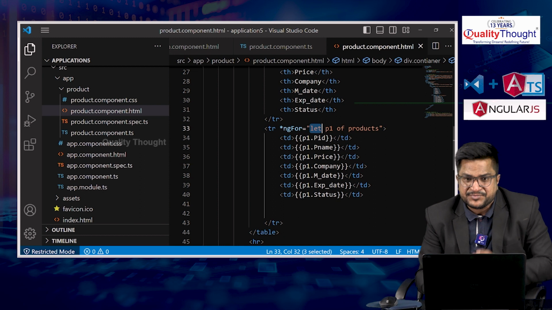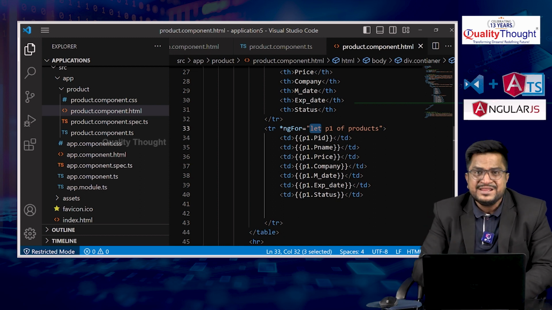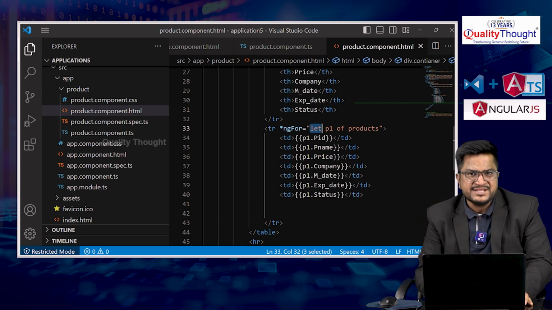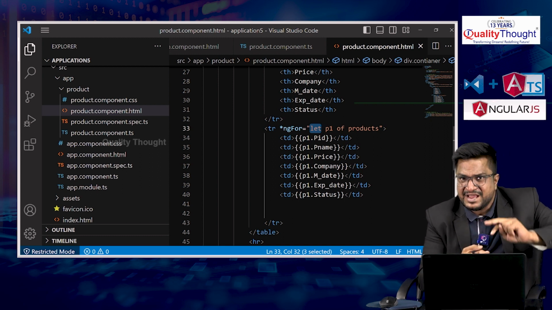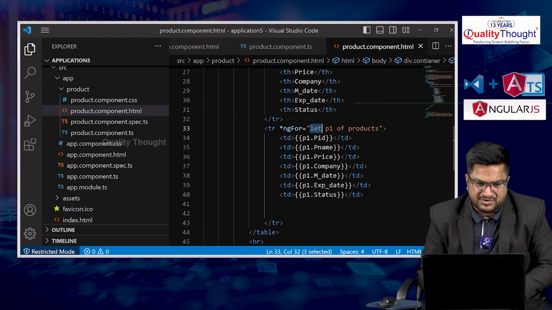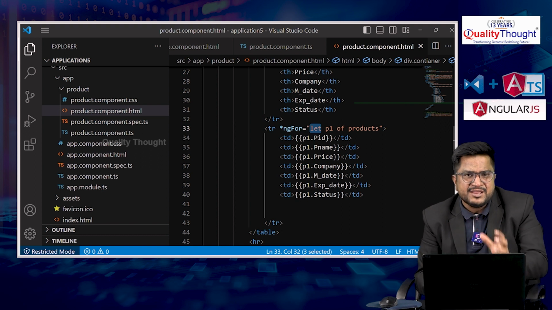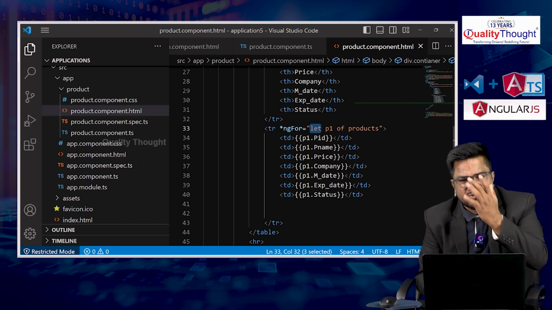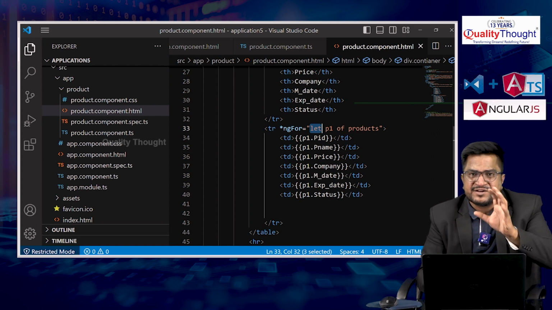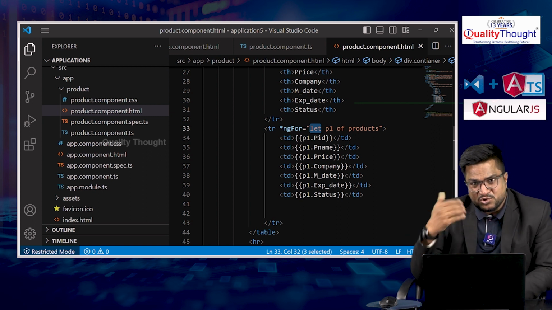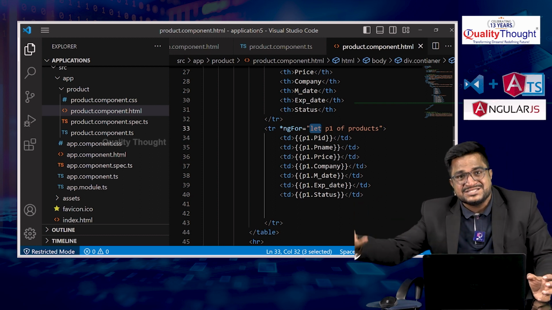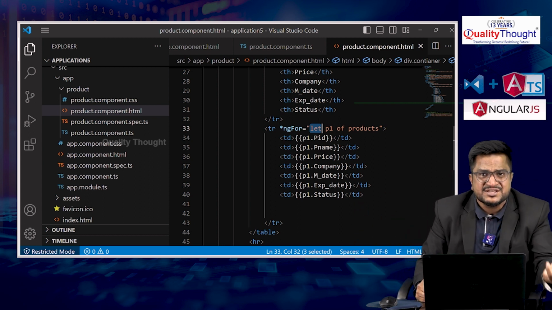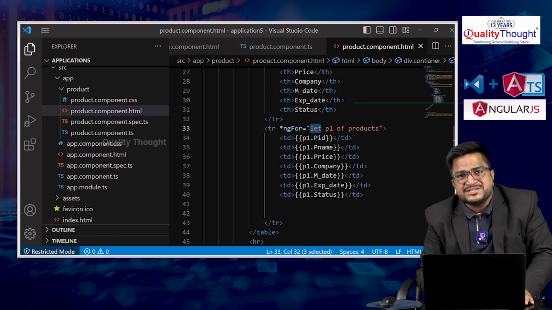If you want to declare a variable, not only in JavaScript but in TypeScript as well, there are three possibilities. One is using the var keyword, second is using the let keyword, and third is using the const keyword. This is a very important and significant interview question, especially for front end developers or UI developers, whether you are using the Angular framework, the React.js library, or the Vue.js framework to develop a single page application.